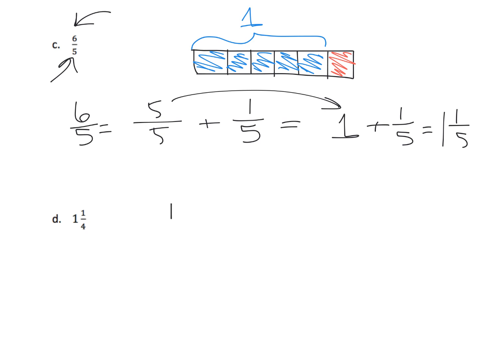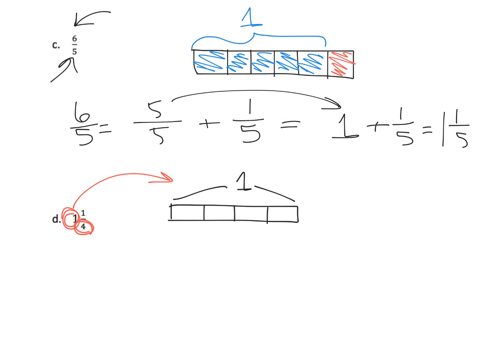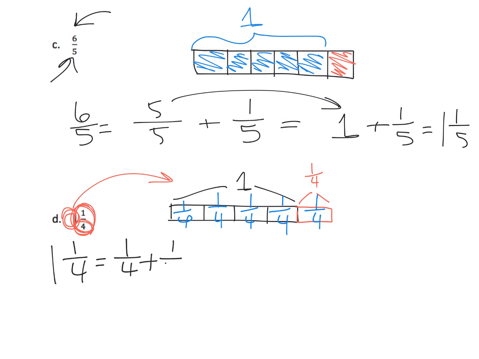Now we draw one whole and one-fourth. Here's one whole — it must be cut into fourths because the other fraction says one-fourth. So this whole right here is our picture, and then we add one-fourth more. We now have five-fourths, because another way to think of this is one-fourth plus one-fourth plus one-fourth plus one-fourth plus one-fourth — and that is one of our sums we can write as a decomposition.